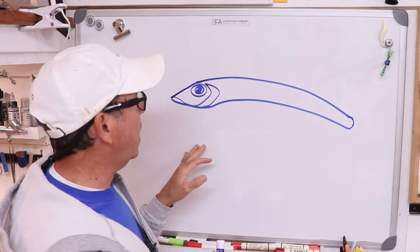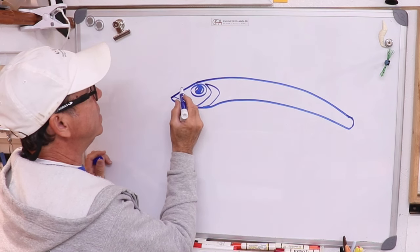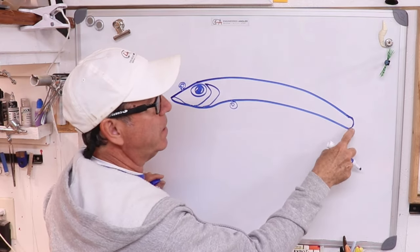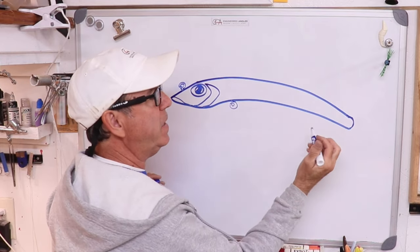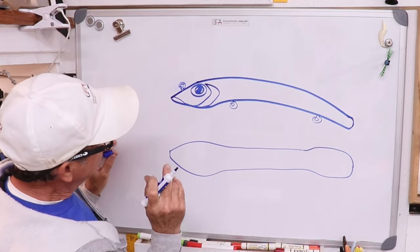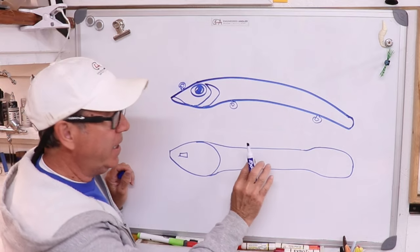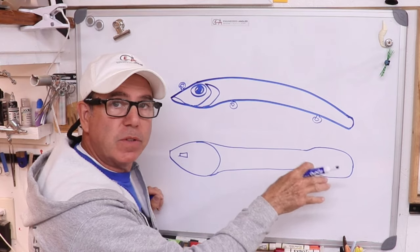Now this is my original concept, but instead of having a tie-on eye all the way at the tip of the nose, my intention was to have one just up from the end of the lure, and then hook hangers in the typical locations, except for the tail, where typically you'd have it right off the end. I want to get it inside a little bit because this tail is going to be a little bit of a paddle. This is what I intended the lure to look like looking down on it, where there's going to be a flat surface right in here. The tie-on eye there somewhere, and then sort of a flattened body as you go back, and then the tail forms a little bit of a paddle so that we can angle it to affect the action.